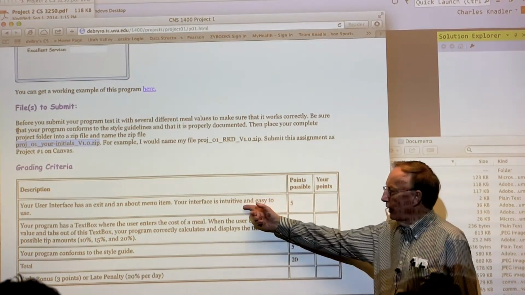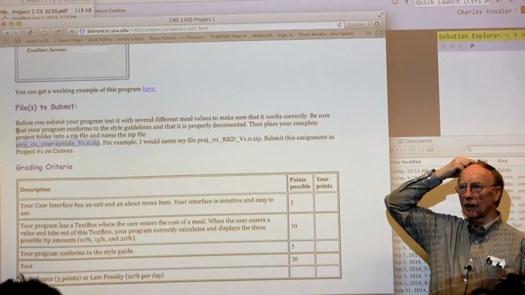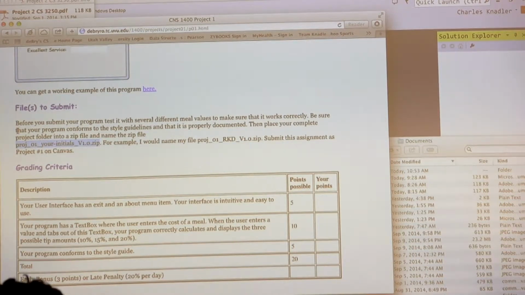Now, this is suggesting you don't have to have exactly the same look and feel that this one has. And that means if you think there's something that's more intuitive, et cetera, you can do it. But my experience is that half the people that do that actually come up with something which is worse. For example, they'll change colors. We haven't learned how to do it, but people who really want to do this will look it up. They'll change colors and they'll pick combinations of colors where the text has almost 0 contrast compared to the background. And it becomes a difficult to use user interface.